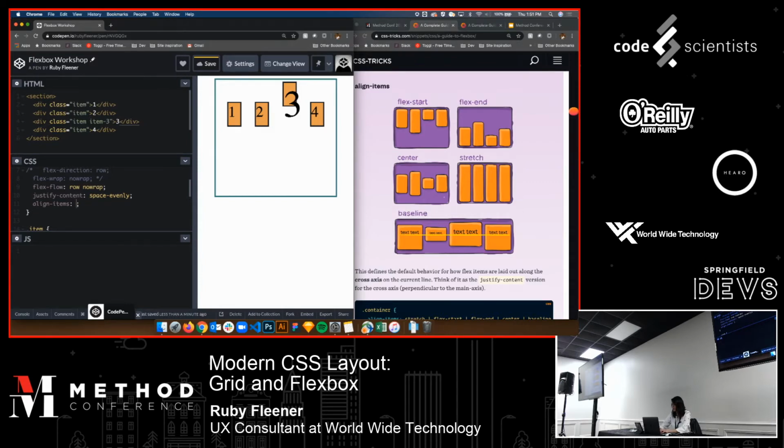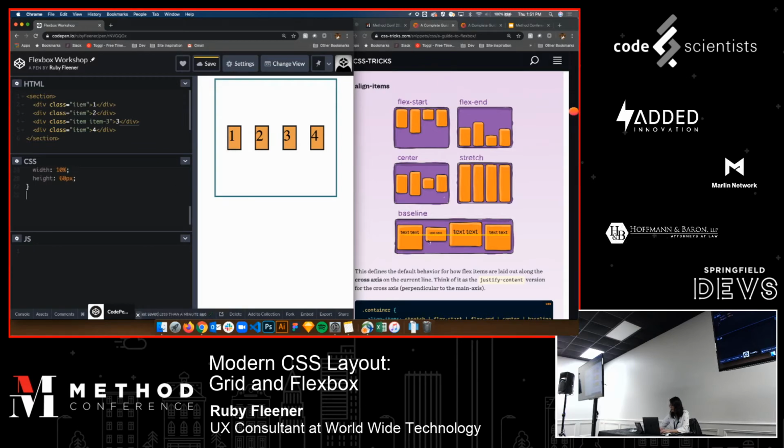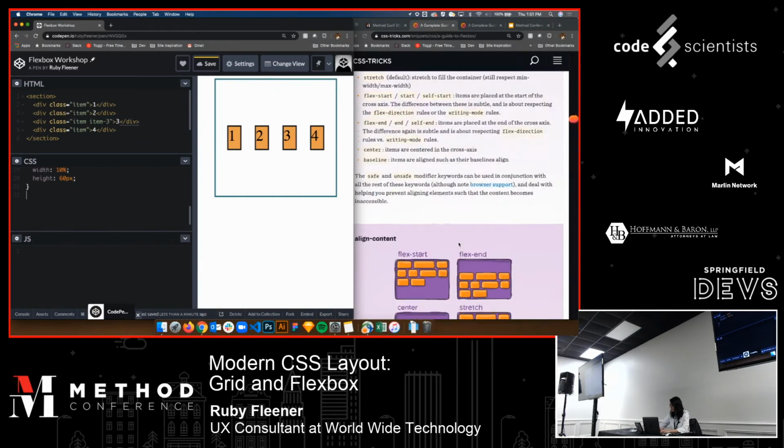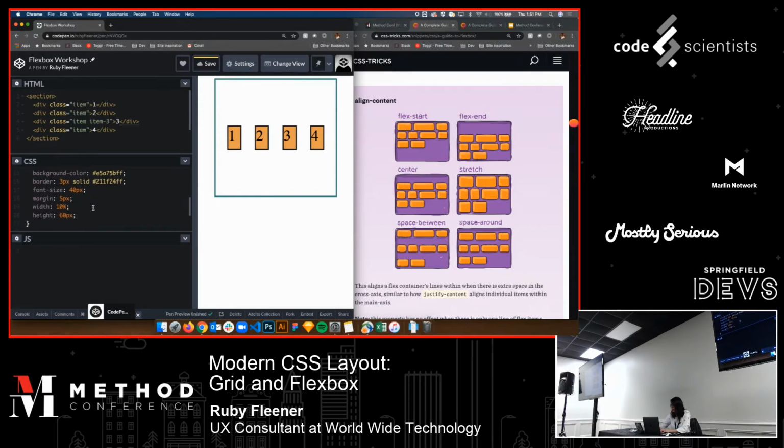So you don't want to keep this. Let's just keep it at center for now. And then I'm going to go ahead and take off the item 3. Okay. Align content. This time we're going to turn on wrap, and we're going to adjust the widths a little bit so we can see this better.